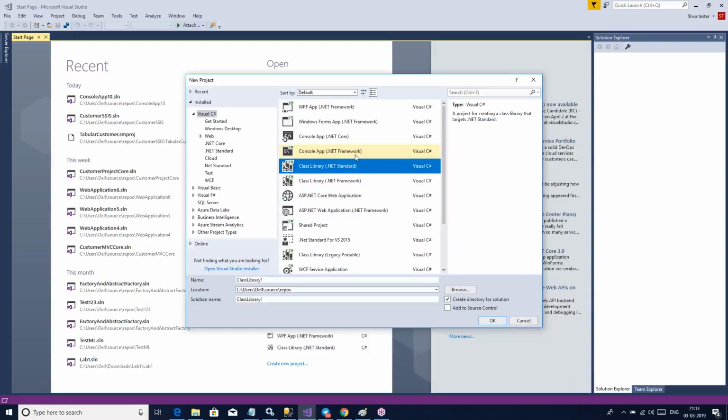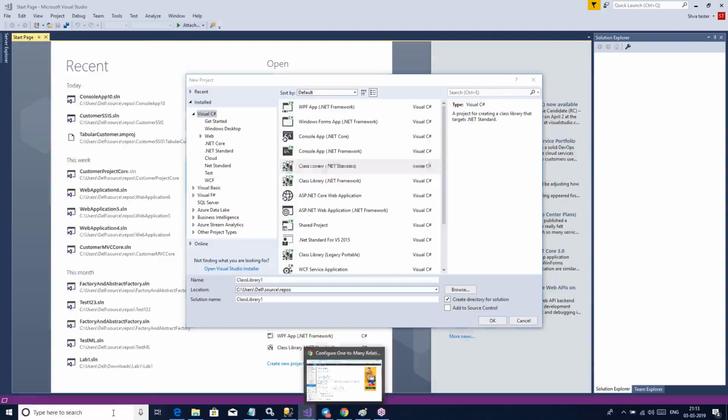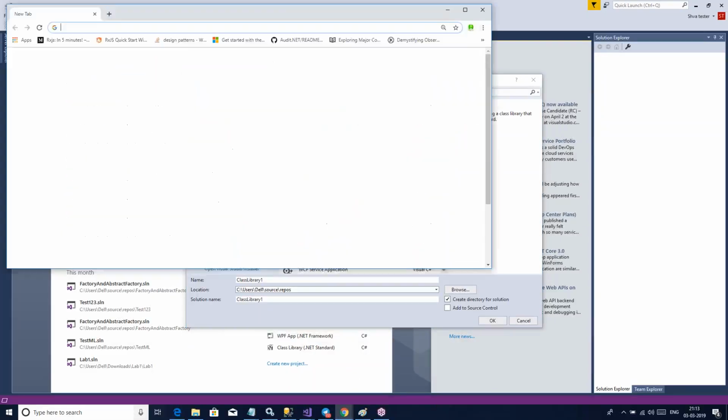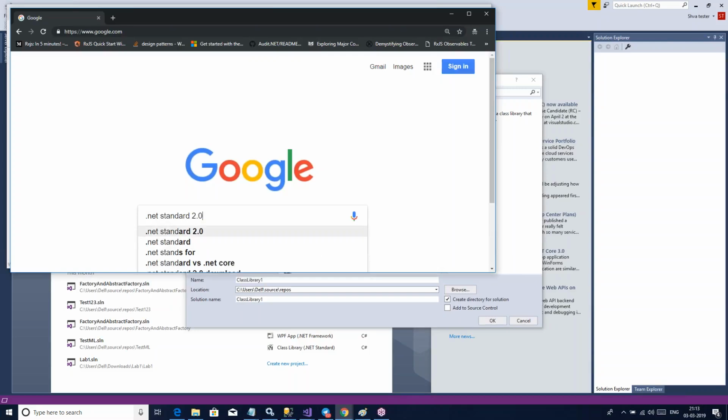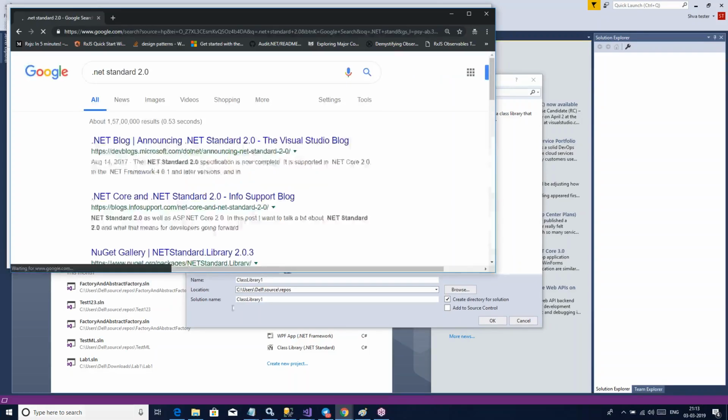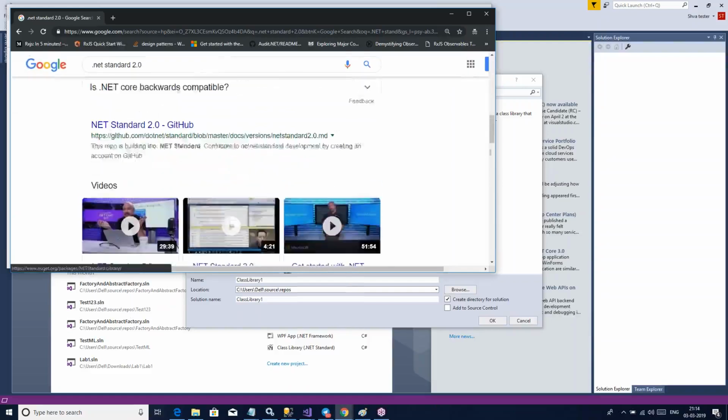Now let us say you want to write some reusable library which should be used in all of these frameworks. You want to ensure that your library will work on, let's say, .NET Framework, .NET Core, and so on. So .NET Standard says that if you're on .NET Standard 2.0, you will work on this and this framework. So this .NET Standard is just a standard.